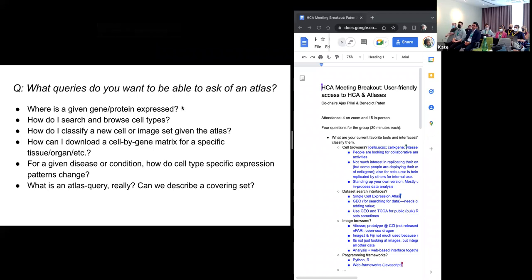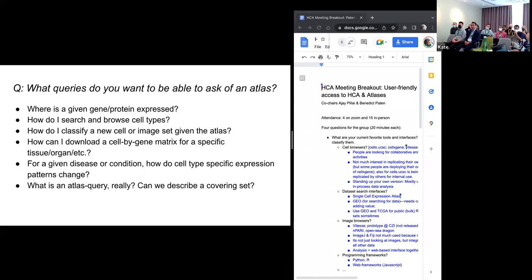So, going back to this question, let's briefly survey the room about what queries we want to be able to ask of an atlas. We put up a bunch of stuff here. What's missing? Can everybody read this? Okay. So, where is a given gene or protein expressed?